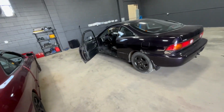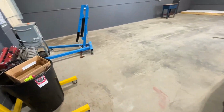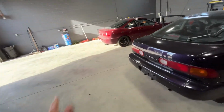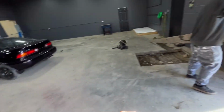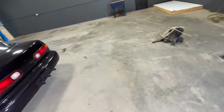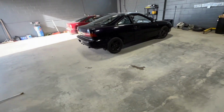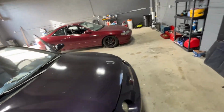All right, guys, day 2. Back at the shop. We're here pretty late, just kind of hanging out, finishing cleaning up. We finished sweeping the floors, but as you can still see, there's like mud kind of everywhere. So we're gonna move all these cars out, kind of push everything to the wall, soak the floors, put some soap on them, use one of these brushes, start scrubbing, and then we got pressure washer there, and then we got another one in that corner. So we're gonna pressure wash the whole floor and kind of clean it out so it's nice and clean finally, so we don't have a dusty floor, because we didn't even get underneath these cars yet. So it'll be a nice kind of once over clean of the shop, and then we'll bring all the cars back in. But for now, that's where we're at.